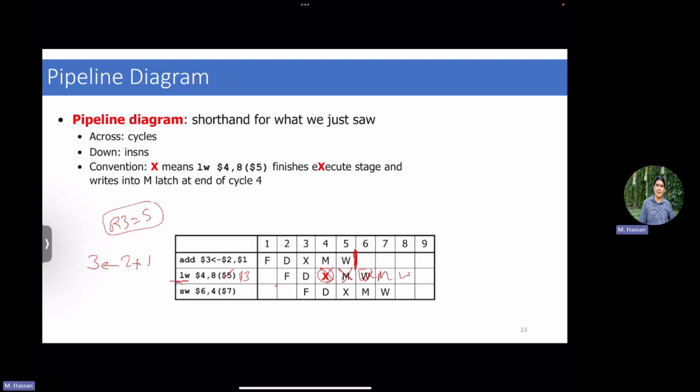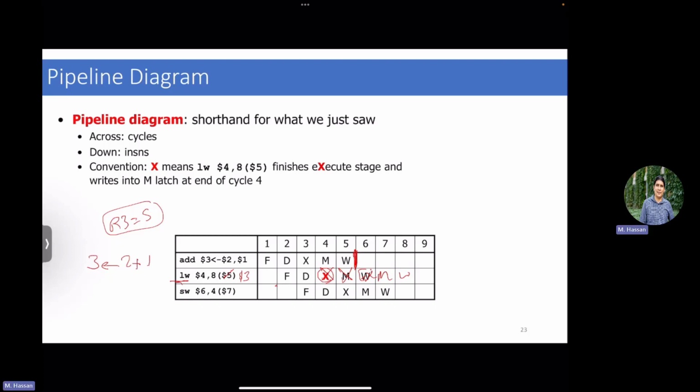Why? Because it's going to be written by the add instruction, the previous one, and only updated after the write back stage. But how does the add execute? Well, take these two, add them in the execution, do nothing in the memory stage, go to the register file in the write back, and write the result into R3, right? So the new result R3, which in our example was 3, and I assume it was originally 5, is going to happen only after cycle 5. But the load needs it at cycle 4.